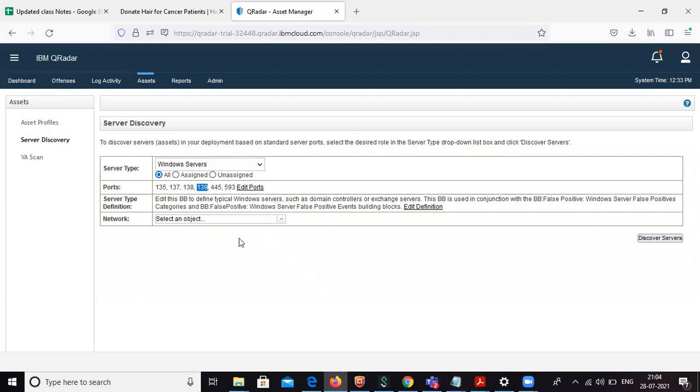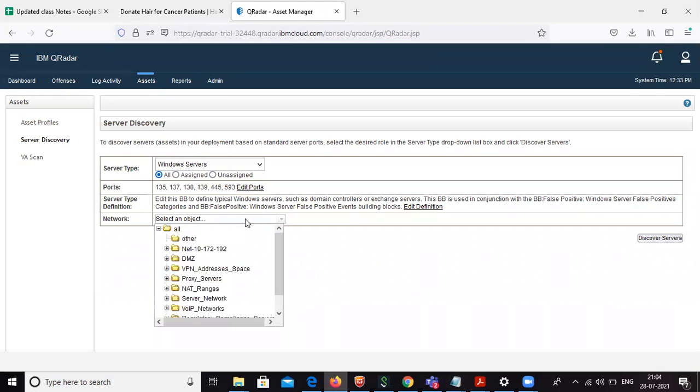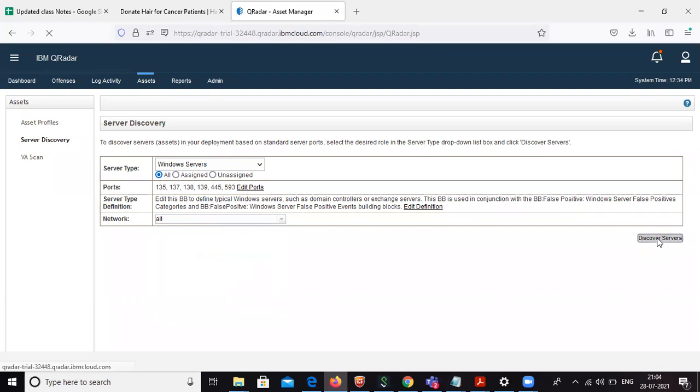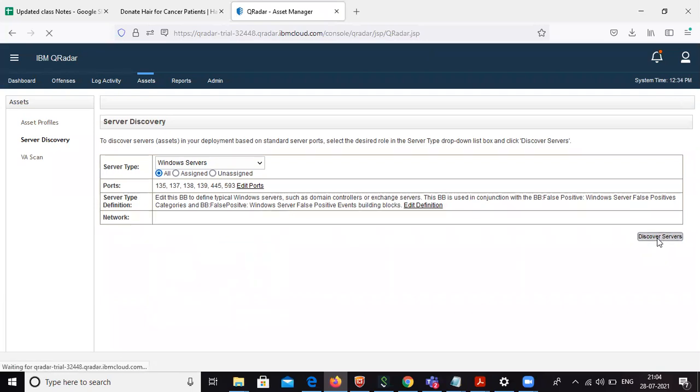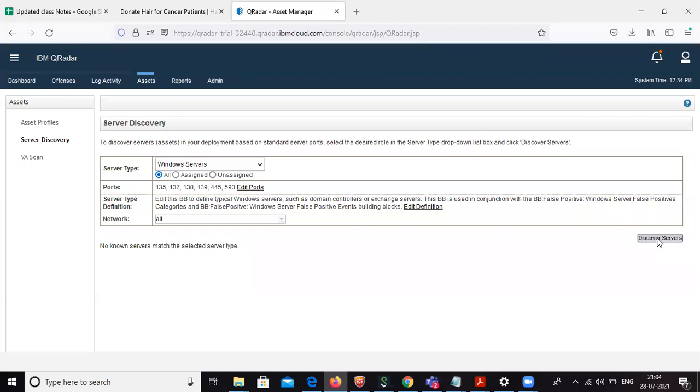Okay. So server type definition. All these are different types of definitions it provides. Network. Whichever one it is related to, I will select all. Then discover servers. Because we integrate with the Active Directory, we integrate all of our IP addresses and data centers in the admin tab. Automatically, based on these port numbers, it will identify. What are the building blocks or test cases we provided?